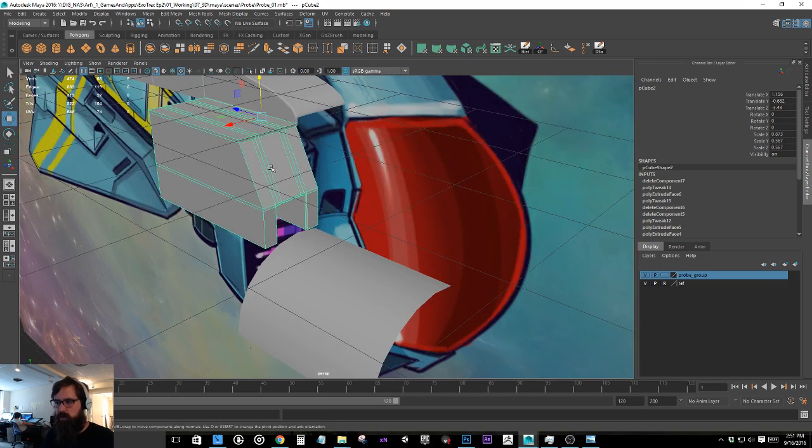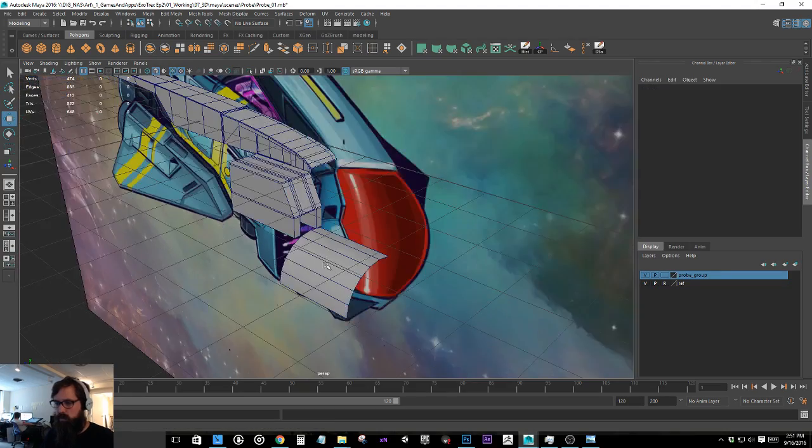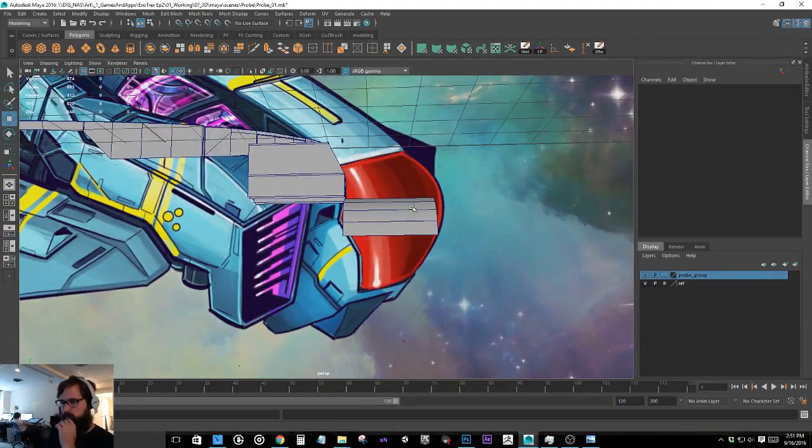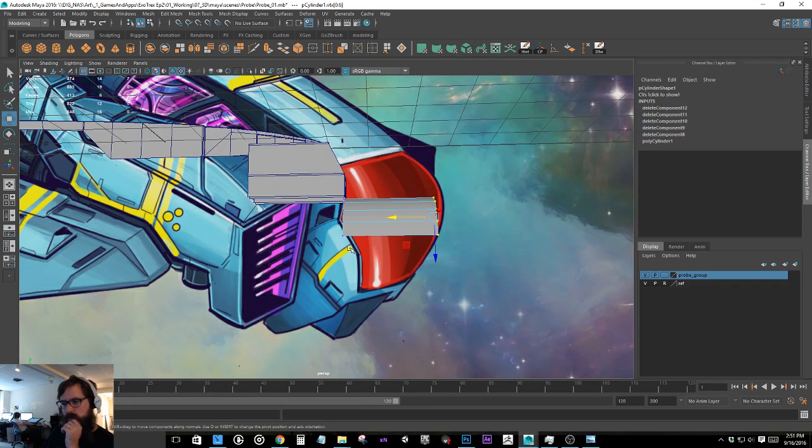Wireframe back on. Okay. Let's see. So I'm going to have 2 points here. I need to be able to have an edge loop here so I can create that plate. And I'm going to need another edge loop here because we kind of change direction in our shape there. So I'm going to estimate the first plate's probably right around here. First curve is here. So this is kind of a tough shape to get. I'm going to have to probably fake this a little bit to make this curve work.